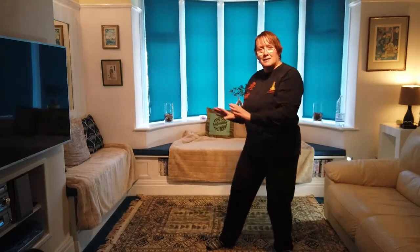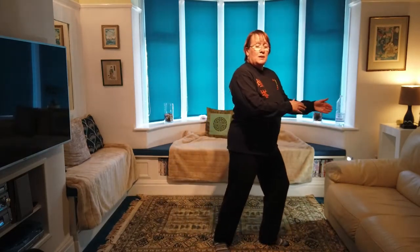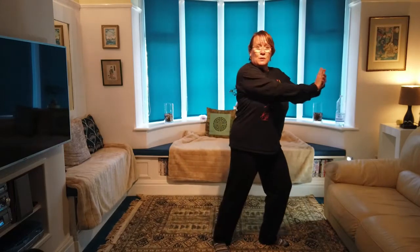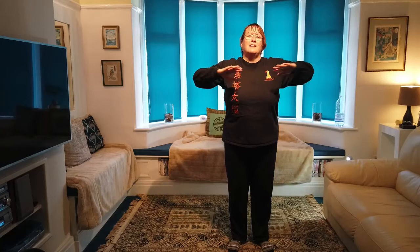Last one. Cockerel. Balancing. Ooh. I don't know why I did that, but it's fun. Birdie. Tweet, tweet, tweet, tweet, tweet. And the tiger. Rah! Other side. And another tiger. Rah! And then we just picture the rainbow in the sky and everything's calm and the sun's shining and it's beautiful.